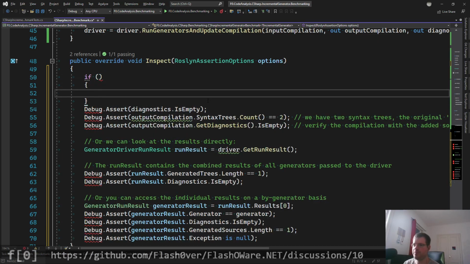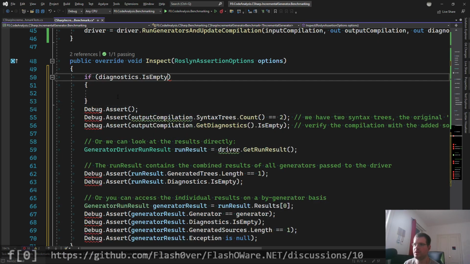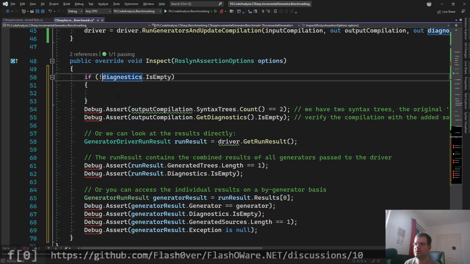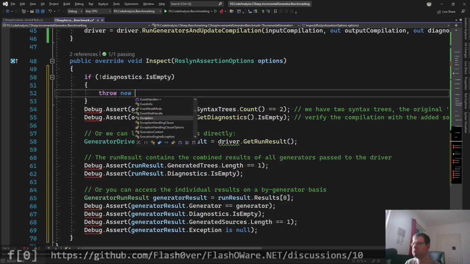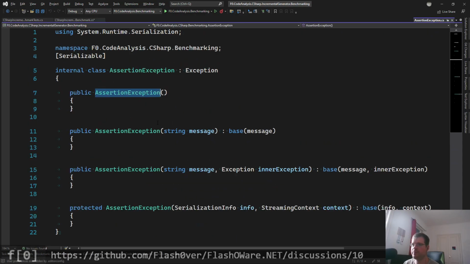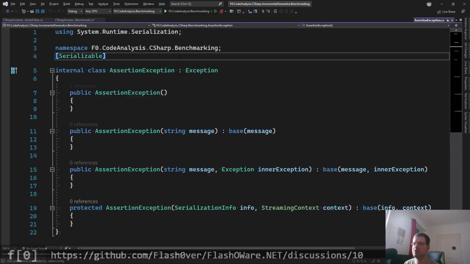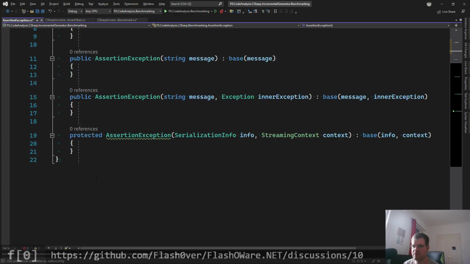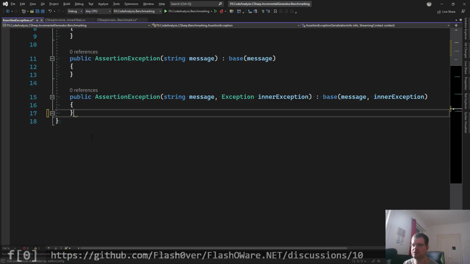If diagnostics is empty, if they aren't empty, throw new, okay, we need an assertion exception. Cool. But we don't need it to be serializable. Should we make it public? I guess it's best practice to make the exception public.